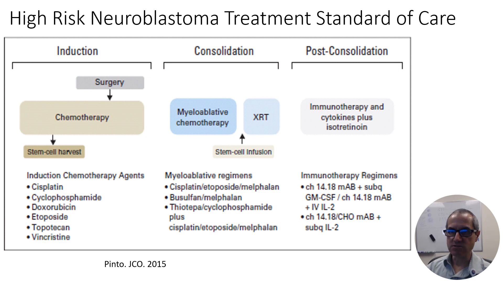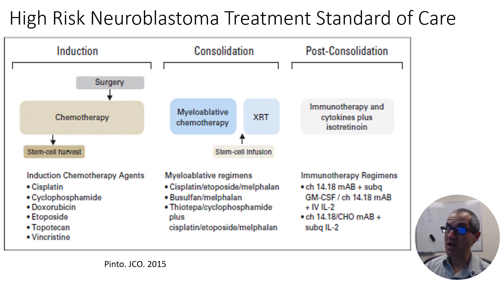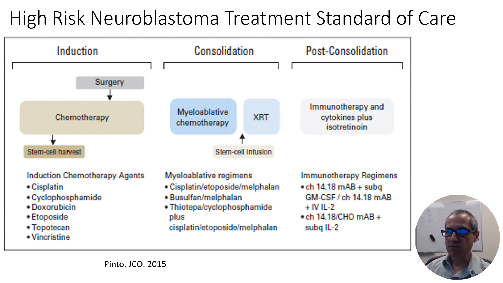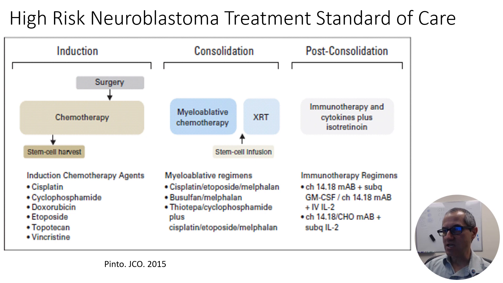This is a really important slide to review: the overall treatment schema for patients with high-risk neuroblastoma, which is my focus. It's a very complicated treatment algorithm that begins with typically a biopsy — I'll come back to why it's important that surgeons do a biopsy rather than a resection. After the biopsy, the patient starts induction chemotherapy, near the end of which the patient has a resection of the primary site. Assuming a good response, they proceed to myeloablative chemotherapy with two autologous stem cell transplants, then consolidated radiation therapy, followed by immunotherapy and retinoic acid therapy.